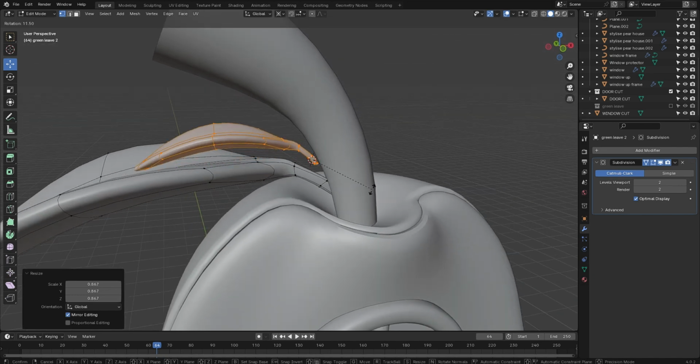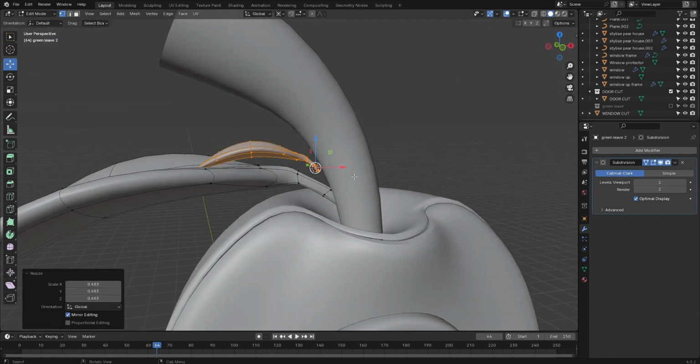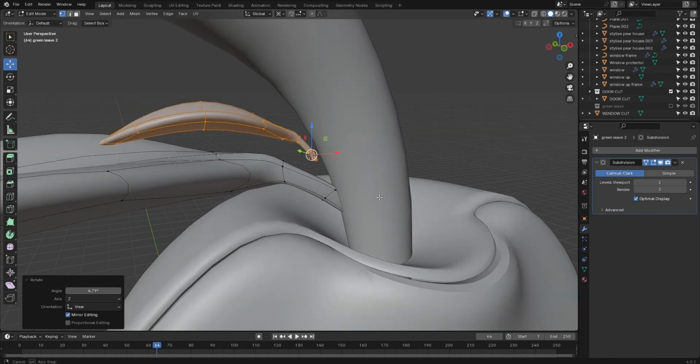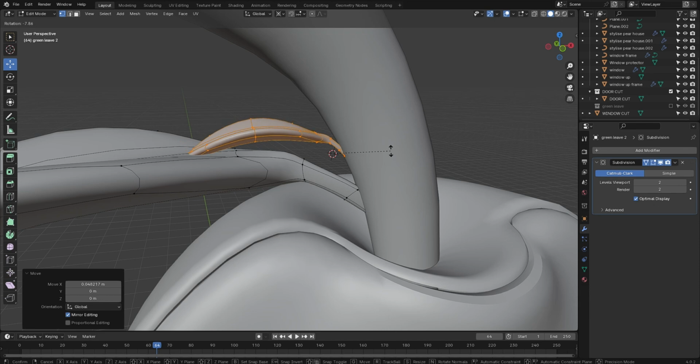And rotate. Then scale again. Rotate. Then scale again. S to scale. And rotate. I'm going to bring this in and rotate a bit.